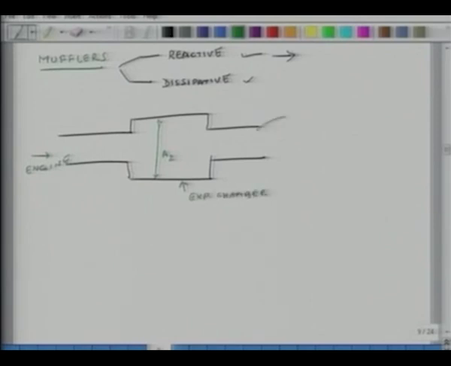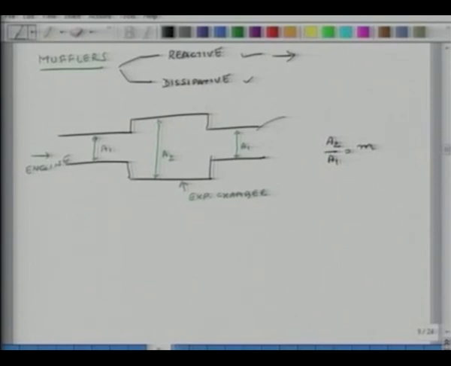And then it gets emitted out through another tube, a short tube. Let's say the cross-sectional area of the inlet tube is A1, and we also assume the outlet tube is still A1, and the middle tube is A2, such that A2 over A1 equals M, a ratio M. So this is a three medium problem. You have the first medium where the cross-sectional area is A1, then you have A2, and then you have another A1.